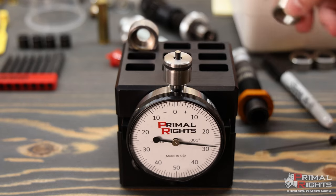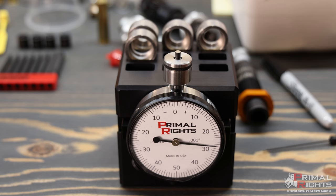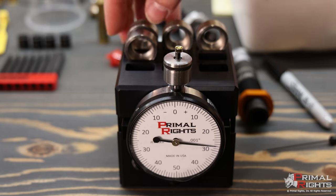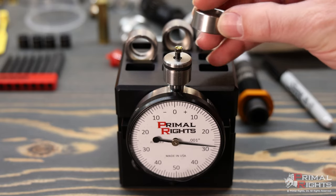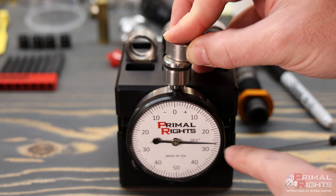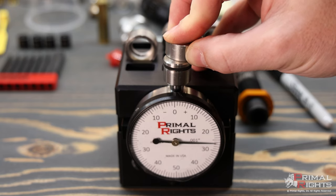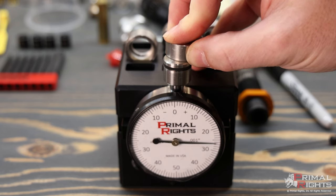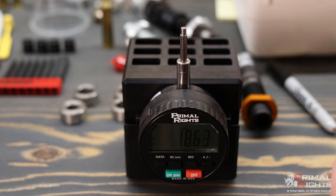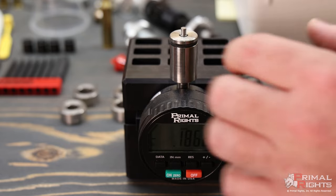When you're finished, you can store your collars in the top of the indicator stand. The Primeware analog also has the capability to measure primer thickness. If you balance a primer on the top and grab one of the collars, you can push the primer down flat and we see a reading of 126 thousandths — 126 and maybe two ten-thousandths.